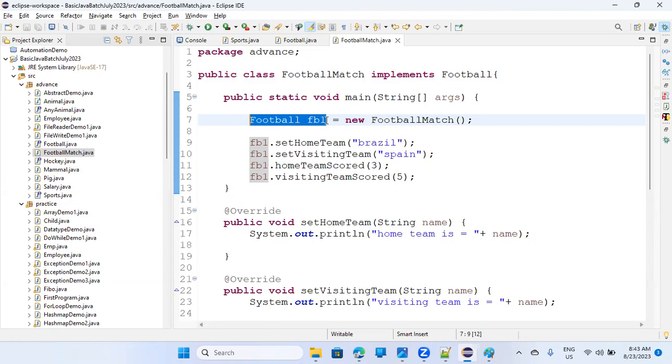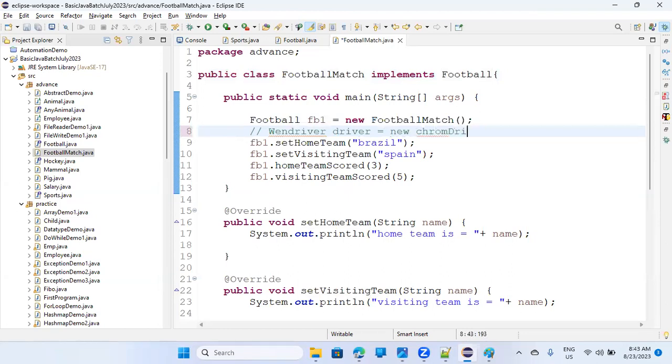Got it? So this is how interface works. So in Selenium also, you can relate it if you have worked on it. What we write in Selenium is driver is equals to new Chrome driver. Something like this we write. Right? So it's saying that you are creating object of Chrome. That's fine.